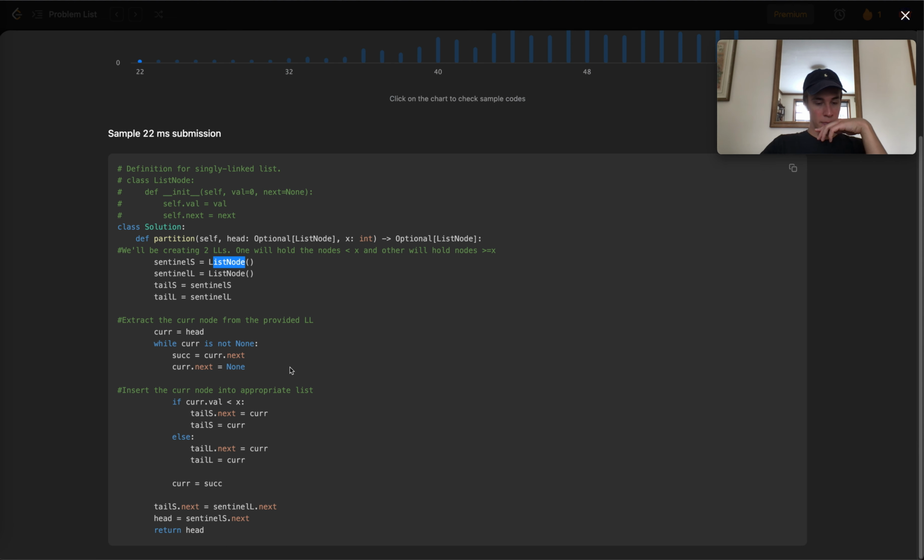And then how come they don't care to ever set start of the low and the high, the small and the large? Would that be because it's pointing to the same node already?